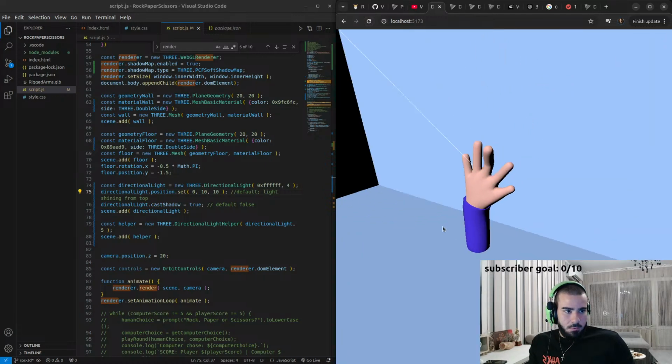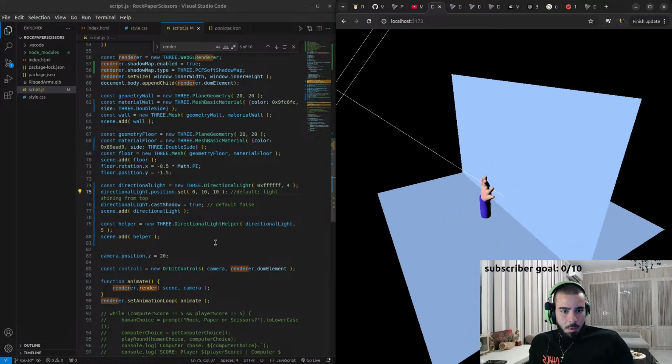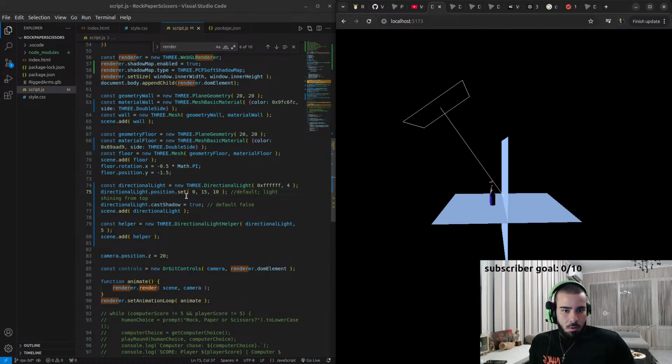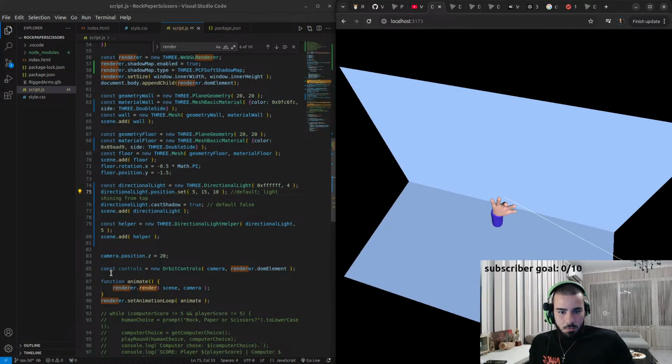This seems kind of good right now. Maybe a bit more to the top, so 15. And this is left and right, so 5. Yeah, I don't think I want to move that, so I'll leave it at 0.